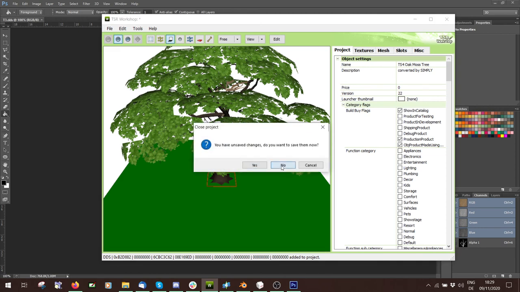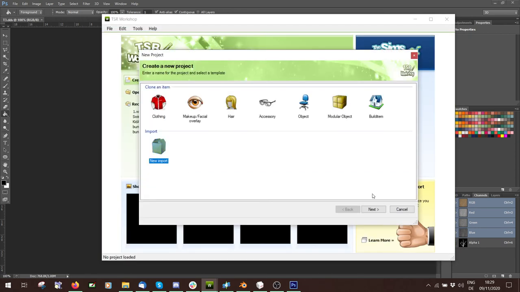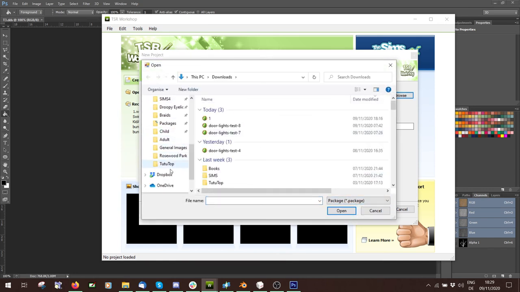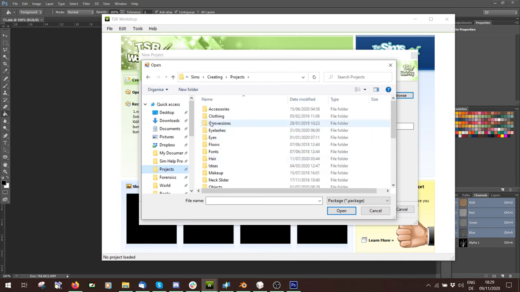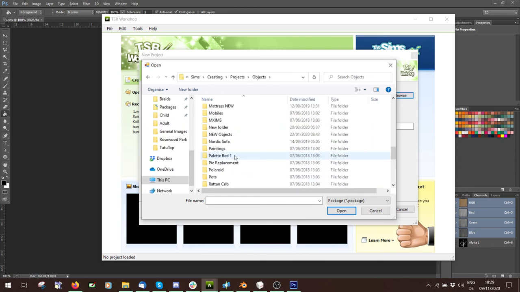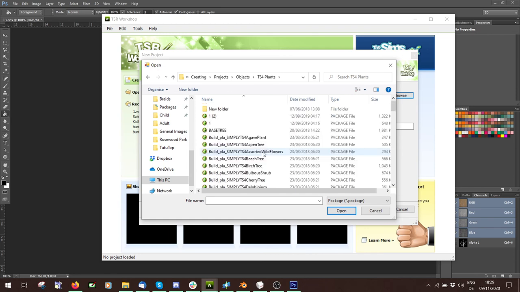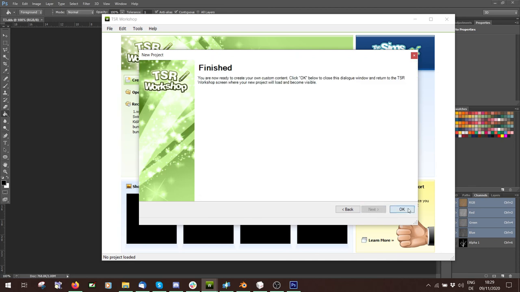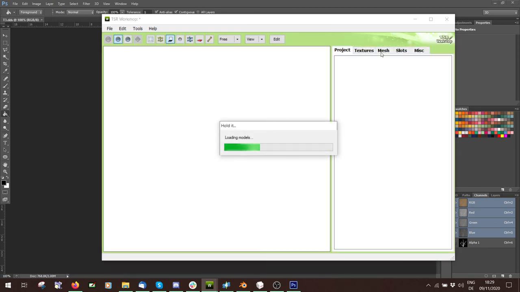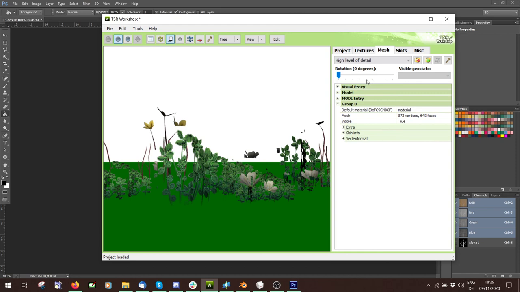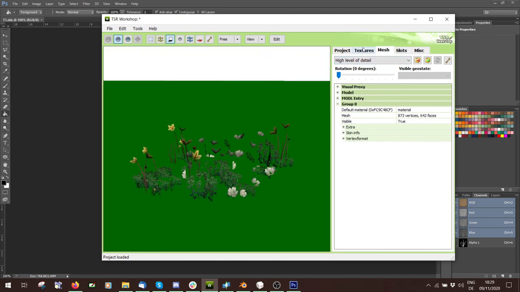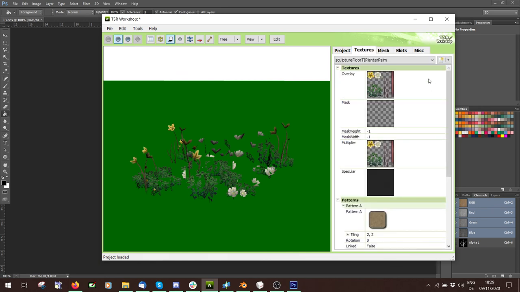If you want to do a bush, pretty much do all the same steps. If I just import one for you. Oh God, projects. So if I import like bush or flowers or grass or something like that that only has one group, then you'll see that it also only has one group in here. So you'll just do exactly the same stuff, just with one group, again, assign bones and everything. You only have one texture for these, so just import it over one of these and press yes.